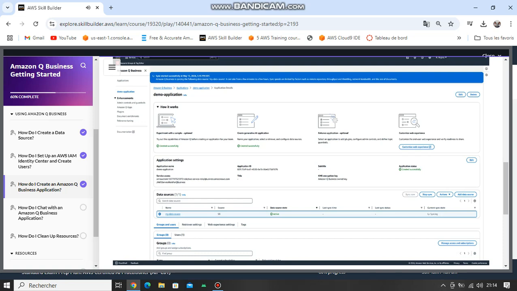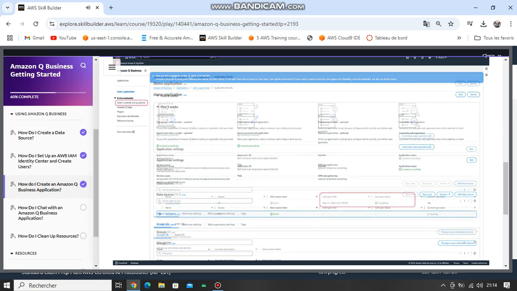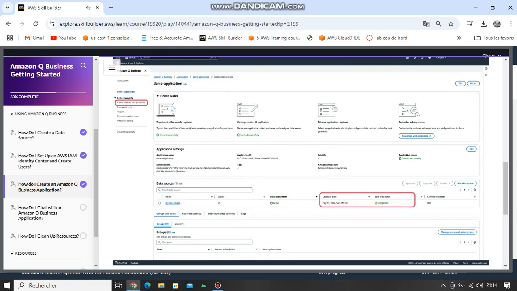The sync process continues in the background and doesn't need to be actively monitored, and the user session doesn't need to be active. After the sync process is complete, you will see the last sync status is completed and the last sync time listed. As an admin, you have options to set admin controls and guardrails for the application. Choose Admin Controls and Guardrails from the menu on the left.